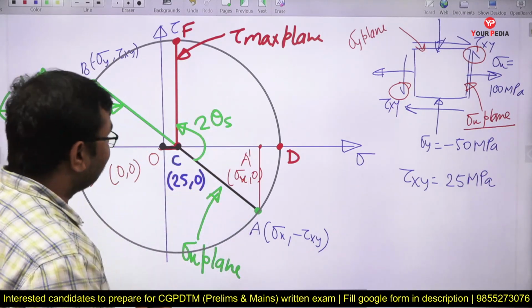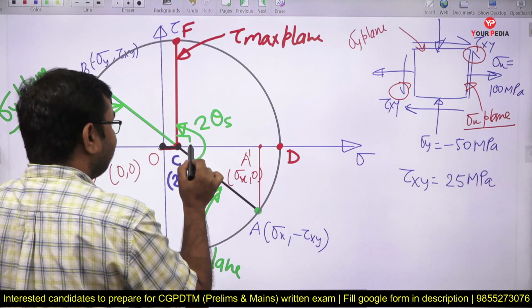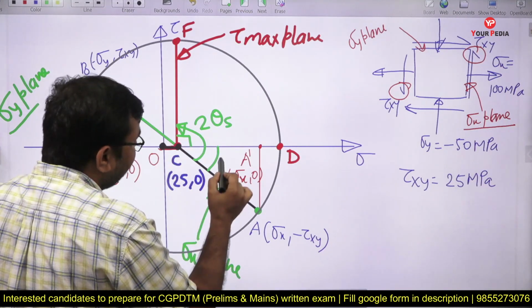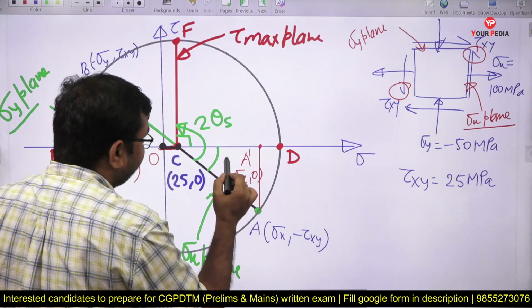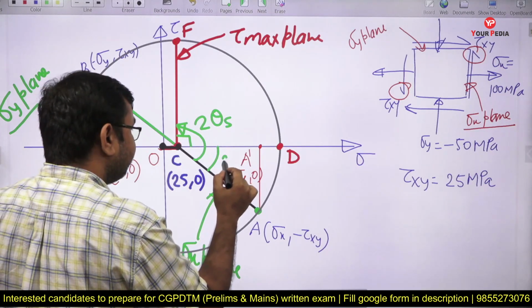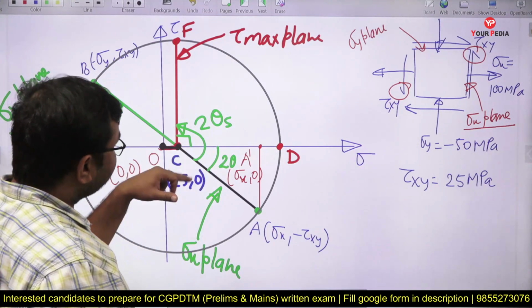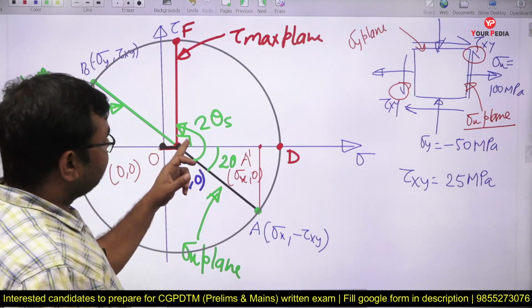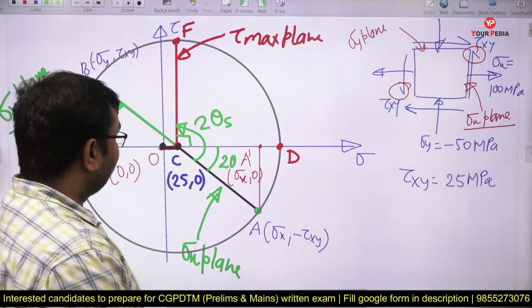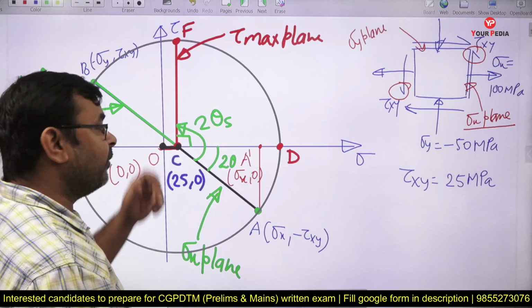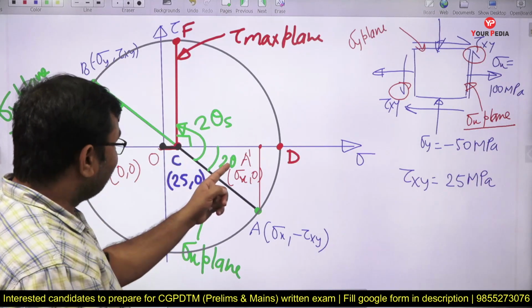So how to determine 2 theta s? Then obviously you see this is perpendicular to this. This angle is already known. But if you determine this angle and let's say this angle is 2 theta. Let's say this angle is 2 theta. So by using this angle, can I say 2 theta s is nothing but this is 90 plus 2 theta, yes or no? So my objective is to determine this 2 theta. Once we get 2 theta, then we can easily find out 2 theta s. And how to determine 2 theta?